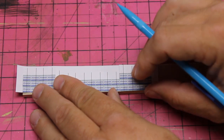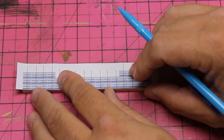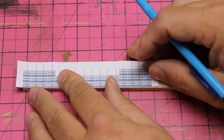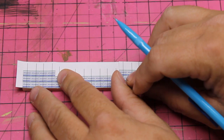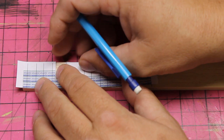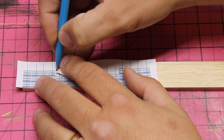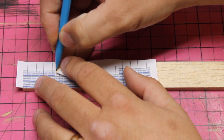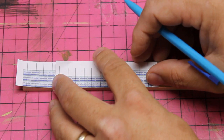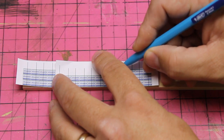Now for my overall height, I'm going to do the same thing, and I'm going to line it up right on the bottom, because that's how I want this to work. If anything, I'll hang over just a tiny hair. Okay, and then I'm going to pull this little piece up here very carefully, not to crease it, but I'm going to make a mark right there, right at the top. And I'm going to do the same thing down here on this side. I'm going to pull that up, make sure it's lined up, make a little mark right at the top of that piece.